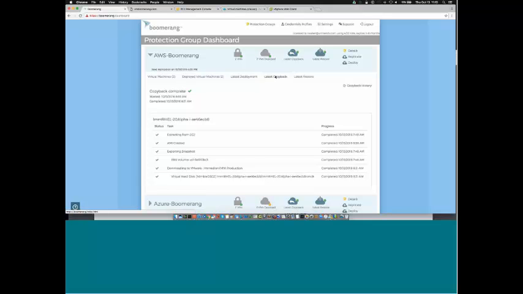So the thing, as the Boomerang name implies here, is that you use the Boomerang product to get your virtual machines into a third-party cloud, but now you can also pull them back down again. And that's one of the things that makes the product very unique. Often it's very easy to get data into those clouds, but retrieving it again can be a little more difficult.